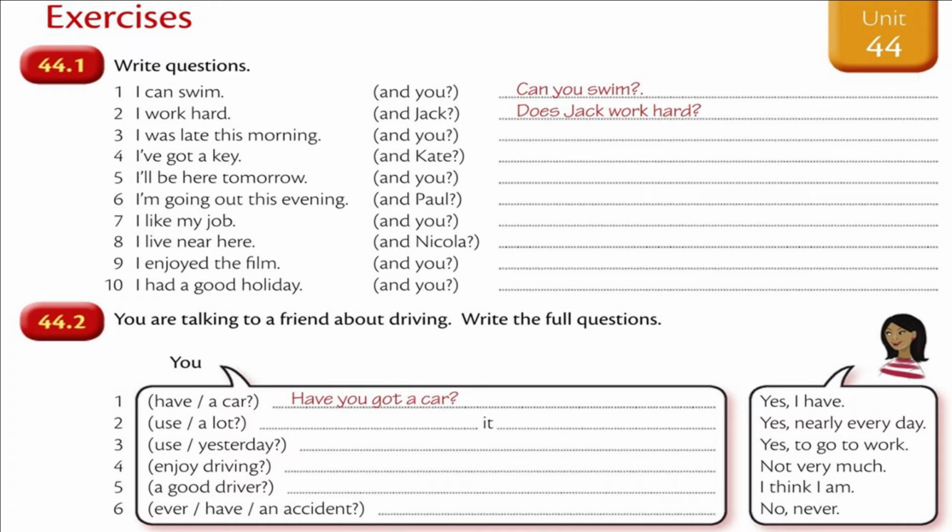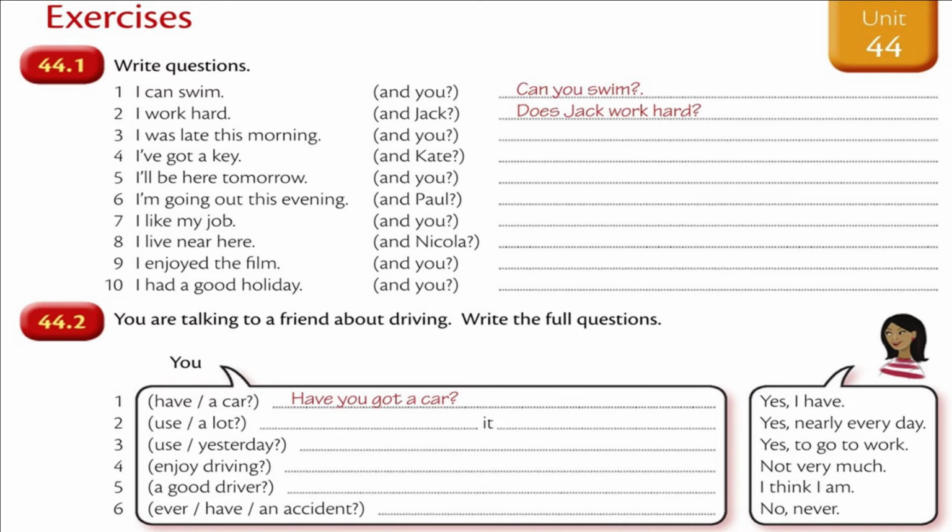Number 7. I like my job. And you? Do you like your job? Number 8. I live near here. And Nicola? Does Nicola live near here? Number 9. I enjoyed the film. And you? Did you enjoy the film? Number 10. I had a good holiday. And you? Did you have a good holiday?